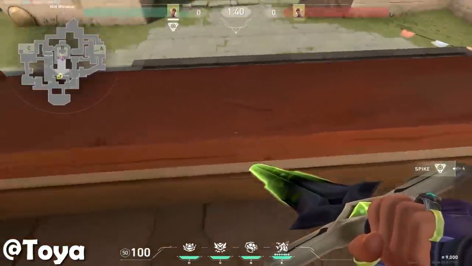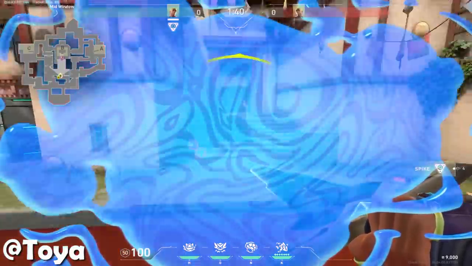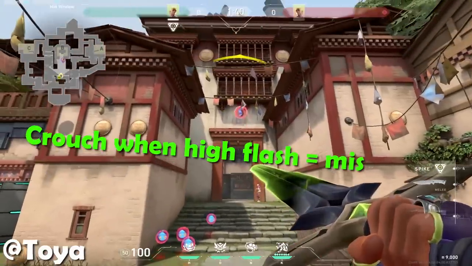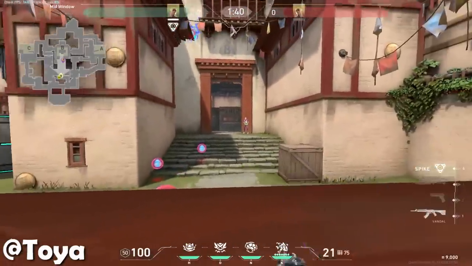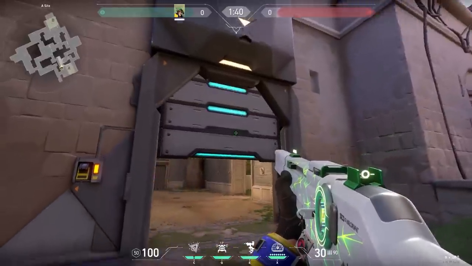But the cool thing is that you also can dodge the Gecko Flashes. If you are standing in front of an object, for example, and the enemy Gecko uses his flash too low, the flash will hit the object instead of your feet, like you see in this clip. Alternatively, if the Gecko flash is too far away and too high, you can also crouch and then the flash will go over you. Pretty cool mechanic, but remember, this is only a last resort. Destroying the flash is way easier. But if you hear the flash and you don't know where it is, crouch and maybe you will dodge it.